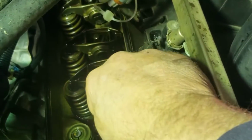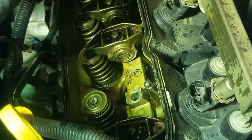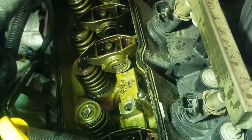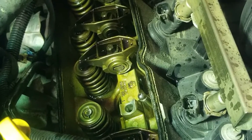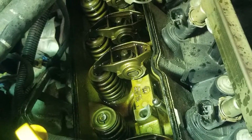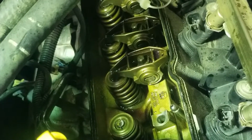Now with this rocker off of it, I did start it up, which I was very scared of doing, so be careful if you do that, because you have that lifter in there flopping around on top of that camshaft, and if that camshaft hits it in the wrong spot, if it's down or halfway up, I'm so worried about it damaging the block or something. But I did it for a split second and the ticking was gone. So it is this intake number 2 cylinder that is making all that ticking noise.